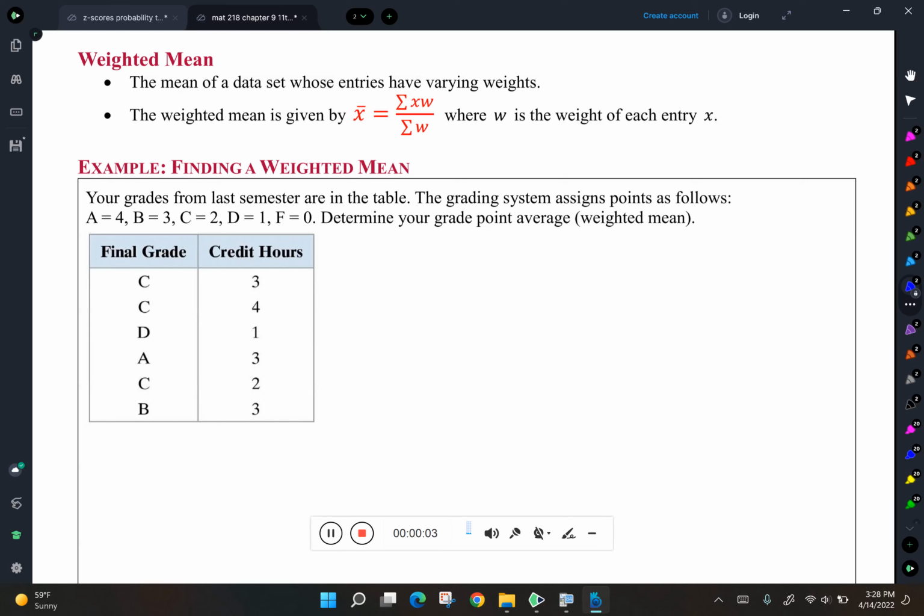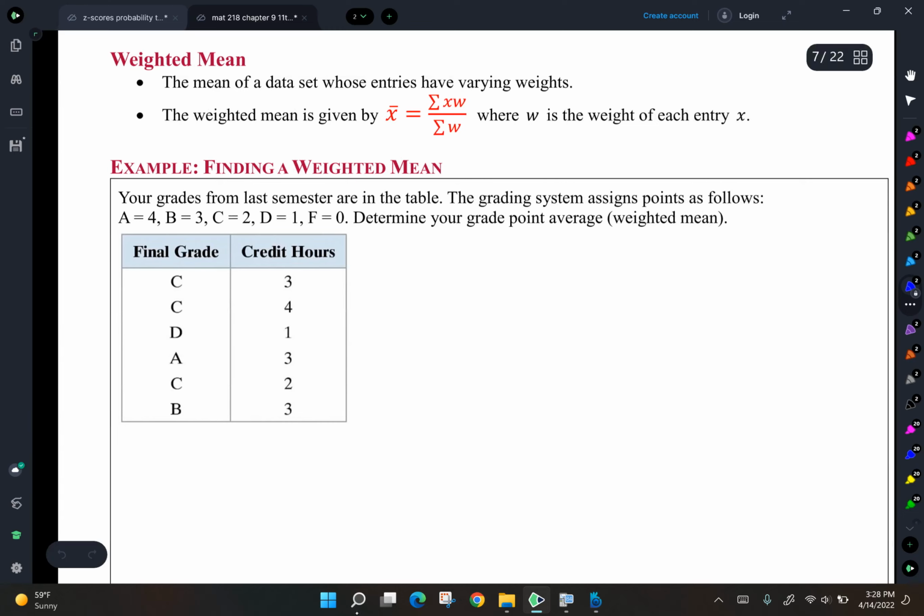All right, so welcome back for part 4 of section 9.1. Let's hope that this is the last section of this, because this one's getting kind of long. All right, so in this section, we're going to take a look at weighted means, or in this video, I guess I should say, weighted means and means of frequency distributions.